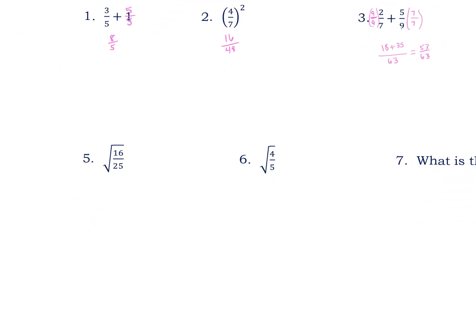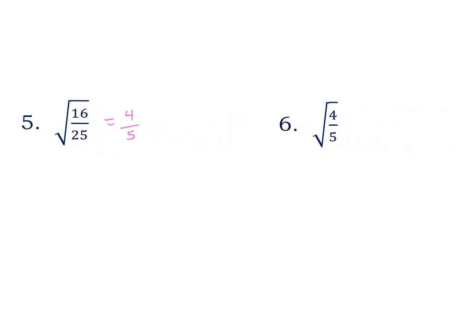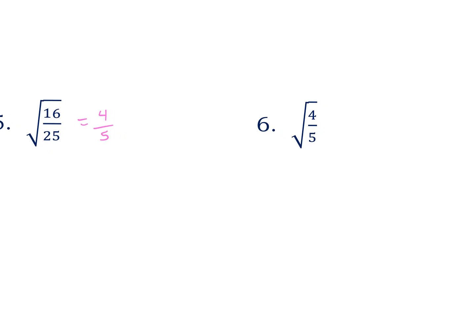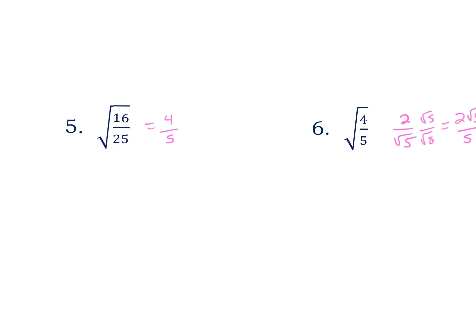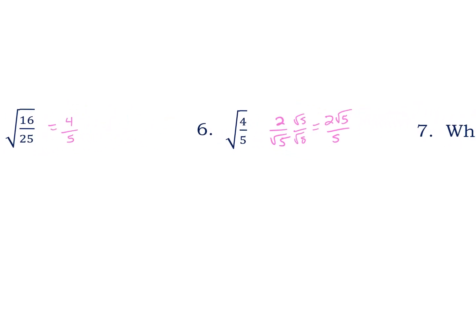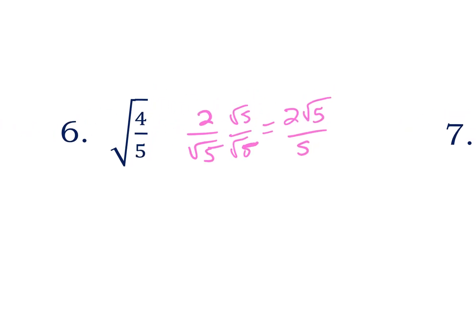All right. And the square root of 16 over 25, we just take the square root of 16. We know that's 4. Square root of 25 is 5. This one's a little more involved. We know the square root of 4 is 2, but then we get 2 over root 5. And so we've got to rationalize, right? Can't have a radical in the denominator. Can you go back to 5 real quick? I just forgot what you said. Sure. Square root of 16 gives us the 4. Square root of 25 gives us the 5. Right? Okay. And then for 6, we have to rationalize, multiply by the square root of 5 over the square root of 5. Sorry, that is really messy looking.